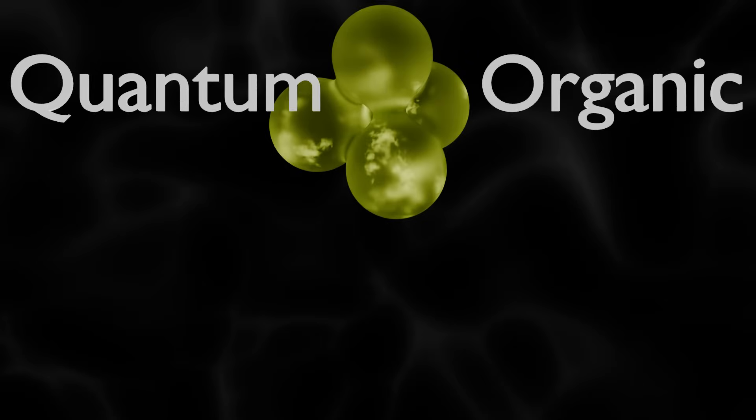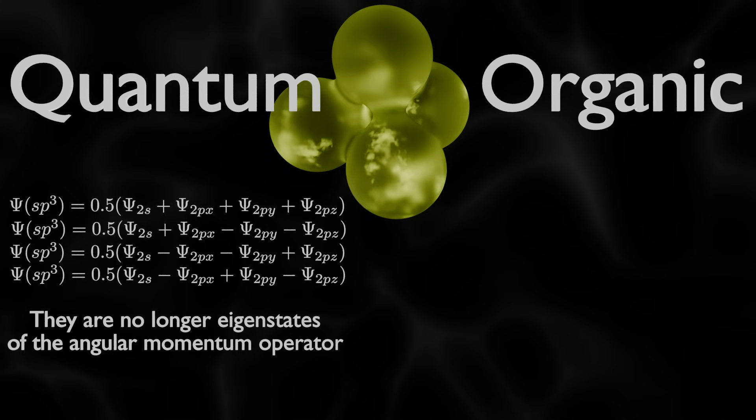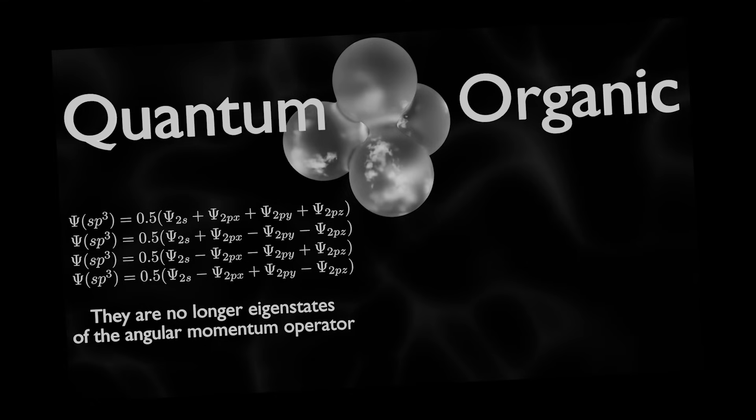Okay, so there are two explanations to hybridization, the organic one, the quantum one. The quantum one is this equation, which, I mean, it's not all that complex. And for anyone wondering, right here you can think of it as physicists treating the orbitals as one-fourth of the hybridized one, instead of treating the hybridized as four different orbitals. And so now they are no longer eigenstates of the angular momentum operator. And you have to trust me at this point that this sentence is actually simple and explains it pretty well. I'll make a video about quantum mechanics soon enough. So just watch that video when it comes out and get back to this one, and you'll see that that sentence is actually not as bad as it seems and actually explains it.